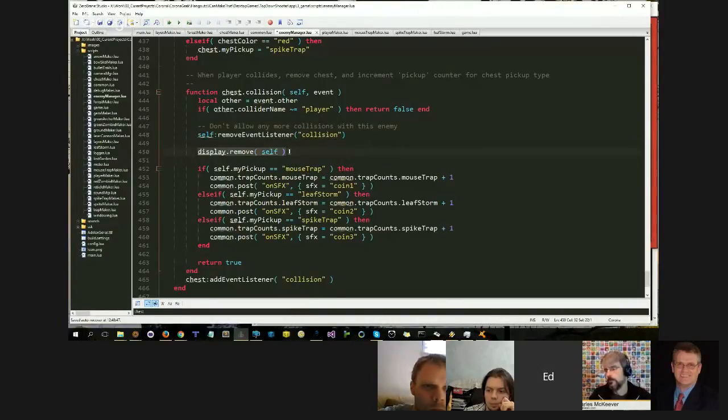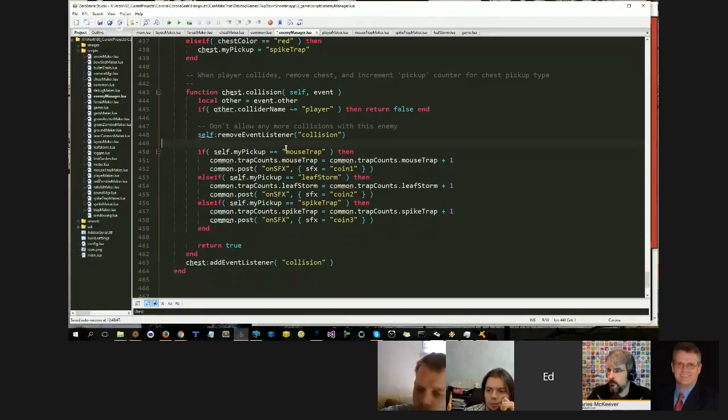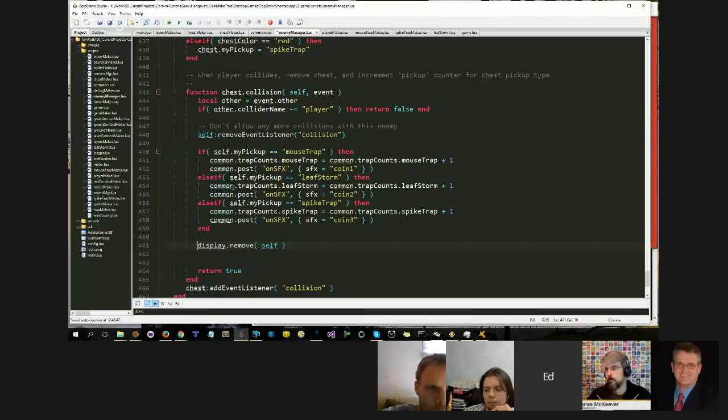Very next, I remove the chest. However, for better coding style, I probably should put this later. It doesn't make any difference. It's an interesting note that although I've said display remove, at this point all the fields on self are still there. It's not until the next cycle that that object will get cleaned up anyway. So having it here versus having it there makes no code difference to any custom fields I set. However, I think it's probably better to delete it at the very end after I'm done operating on it.